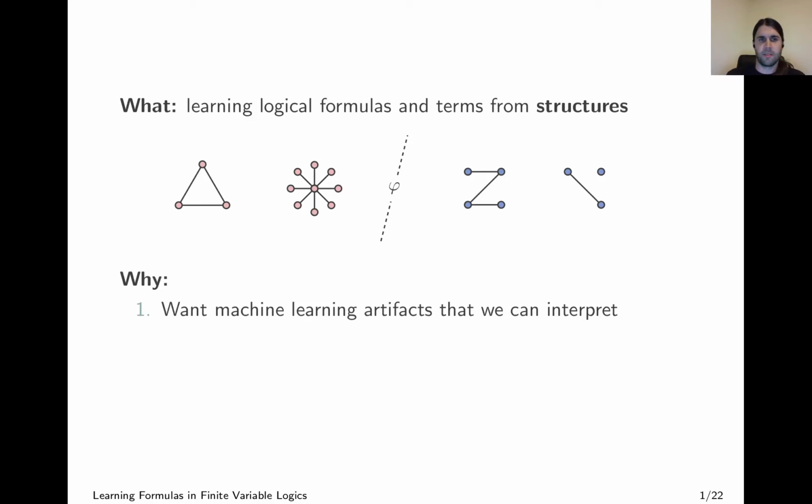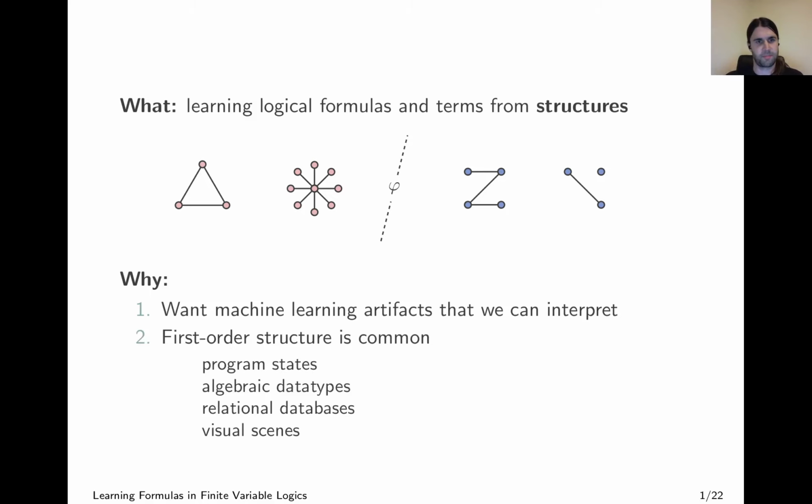So two reasons to look at this. The first is that we want to understand the outputs of algorithms. And one natural way to get that is to search in a space where the things you're searching for have some clear semantics. So logic is a good place for this. And second, there's a lot of first order structure in our data.